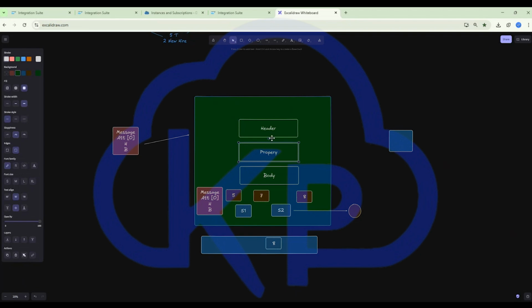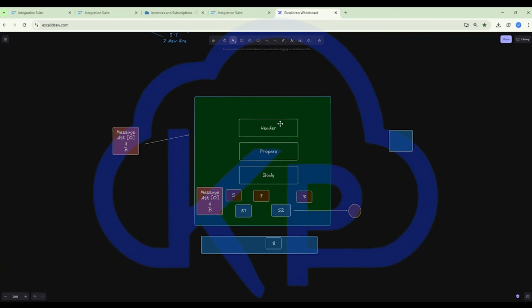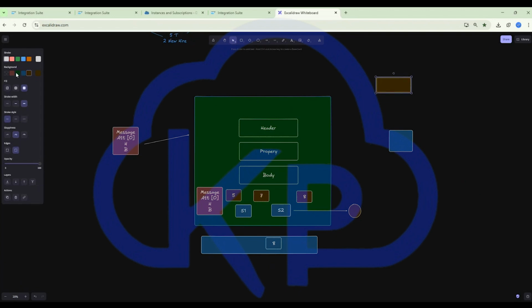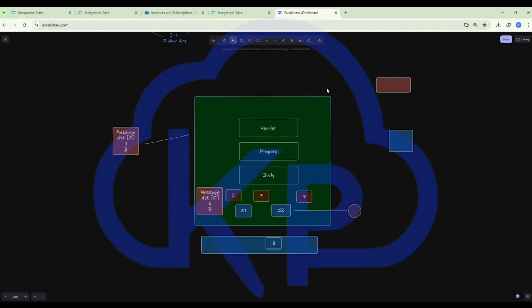Now, what is the difference between headers and property? Body, we understood, is going to hold the actual payload. The difference between header and property is, if I am creating anything inside the header, that will be exposed outside.